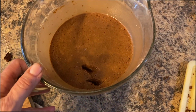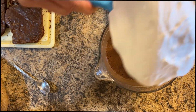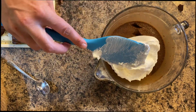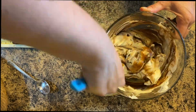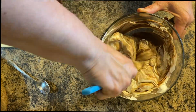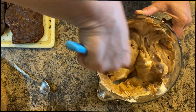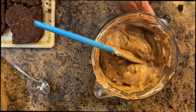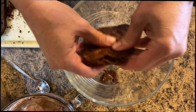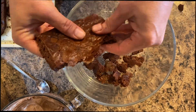And then I'm going to be mixing my pudding with some Cool Whip. So I'm going to take about half a container of Cool Whip and just mix it in there. And once that is all mixed up is when the fun part of the trifle starts, is assembling it. And I'm going to do layers. My first layer will be brownies that I had broken up. There is no real rhyme or reason to the size of these. I am just breaking them up.